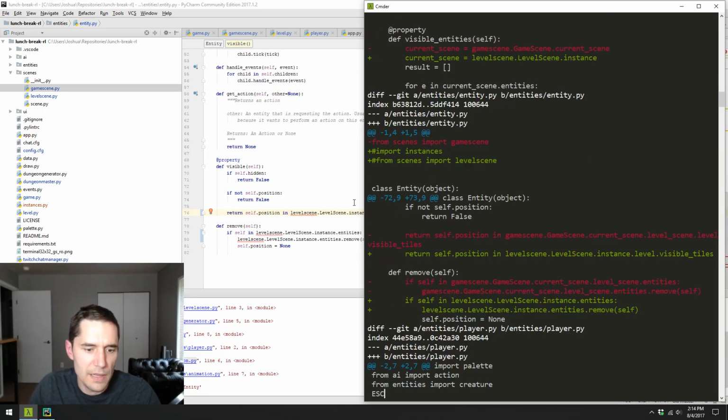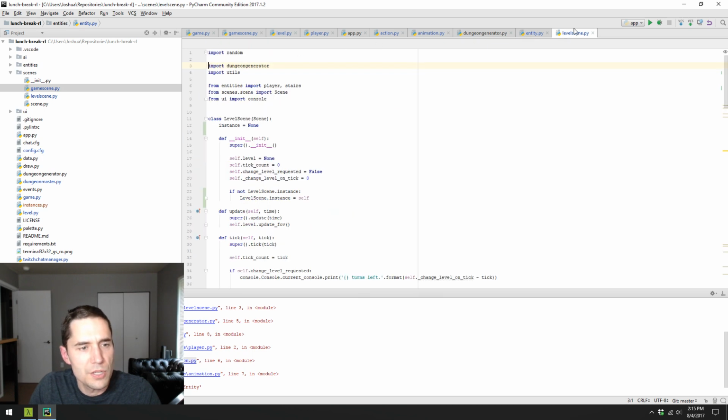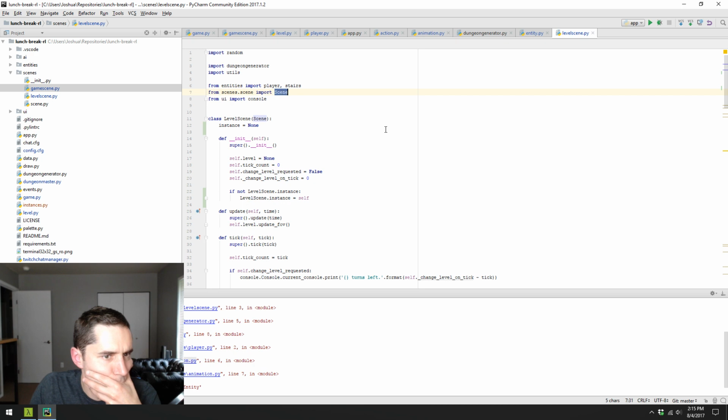In theory, level scene and game scene basically shouldn't be introducing anything new, I don't think. Oh man, PyCharm might be goofing me up here.